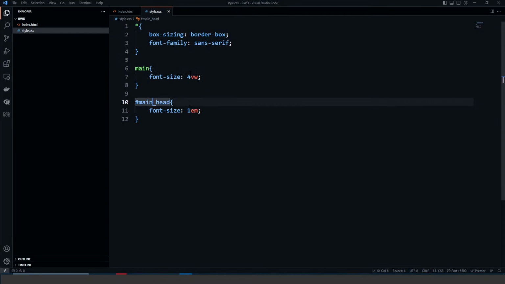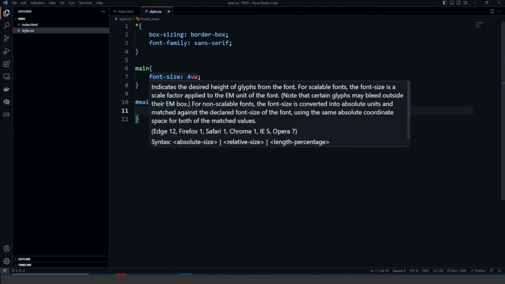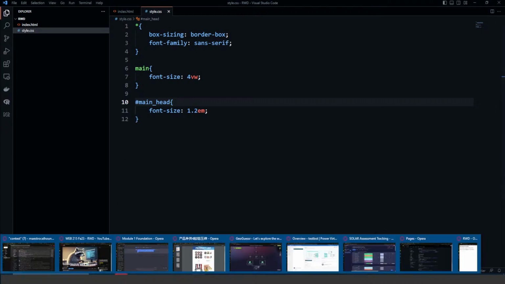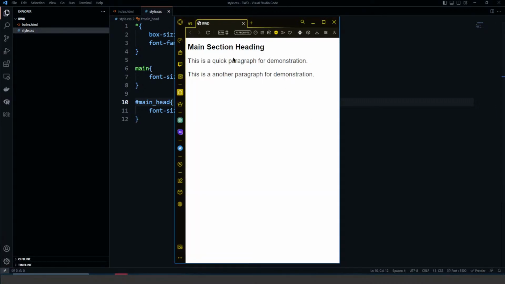Well, maybe I want my base size to be 4 viewport width, but I want my heading to be bigger than 4 viewport width. So I can say 1.2M. And so now basically my font size for my main head will be 1.2 times the size of the font size for its parent, which is the main section here.